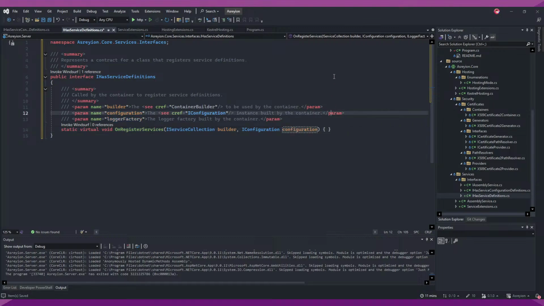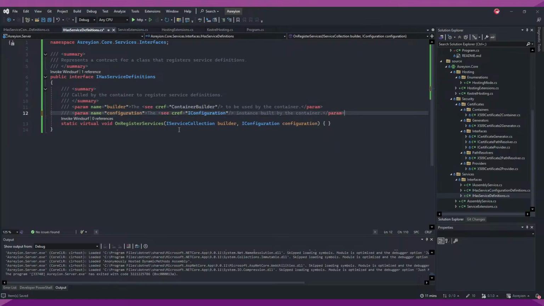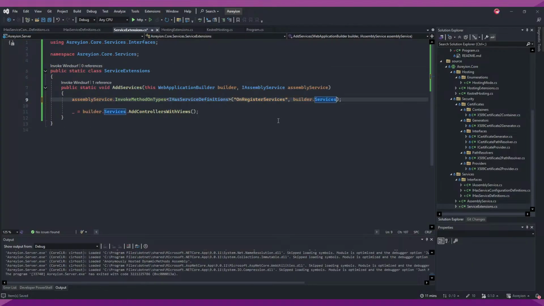Okay, so we need the builder configuration. Have that on register services. On register services.